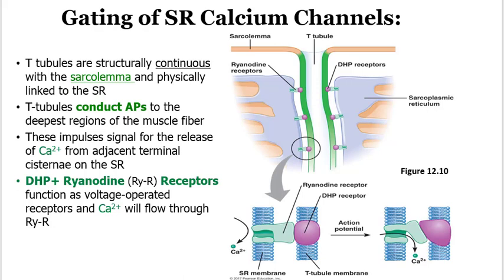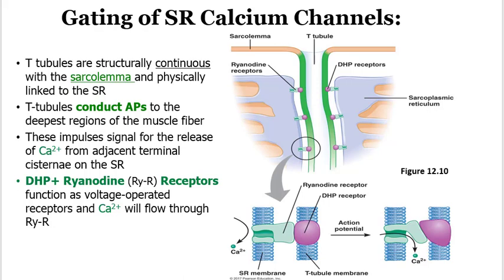These T-tubules shown here, these structures, conduct the action potentials to the deepest part of the muscle fiber by acting like a conduit or like an elevator shaft, highlighted here in green. So the membrane across the top is continuous. So these little elevator shafts help move the depolarization event into the depths of the muscle. Just feel your biceps. Feel how thick that muscle is. And so the electrical impulses at the surface have to get down into the whole bundle in order for your muscles to work kind of as a team.